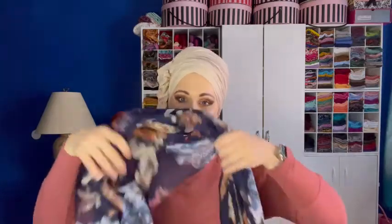The accessory that came with the scarf is this beautiful silver tone clip. I like this for going around our beginner's locks, or as an elegant way to accessorize a turban. It's going to be super cute. This does have a hairband on it, which makes it better for scarves, I think, because you're not poking holes in your scarves. Now, I do like brooches, and I do use straight pins on a lot of my wraps, but it's really nice to have a little hairband to use in place of that. So I'm going to be wrapping with that. Now, I will show you the bonus kit, and then I will start wrapping.